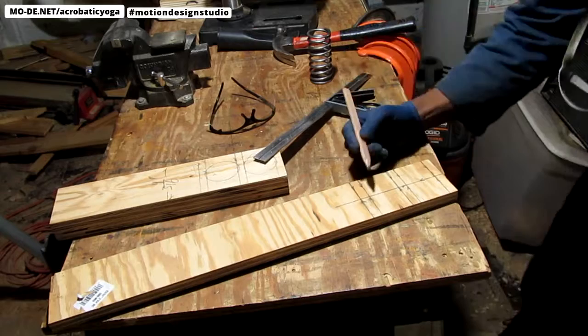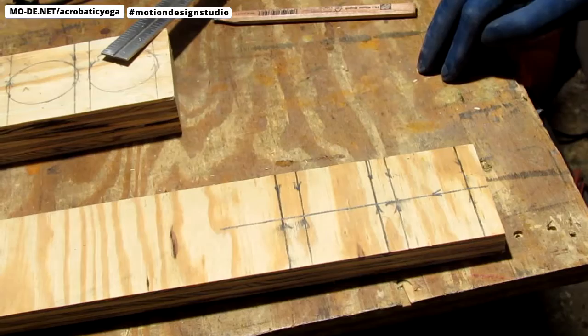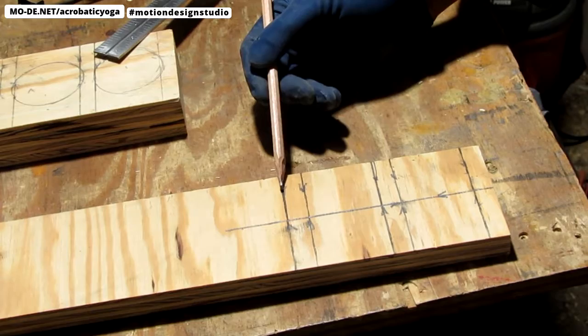That's the center. All right, we have a half inch here. From here to here is 2 inches. Can you see? Oh, you know what? I'm going to get a little closer. So we have a half inch from here to here. From here to here is 2 inches. From here to here is 1/2 inch. From here to here is 2 inches. And from here to here is 1/2 inch. And that's the end of the template, right?